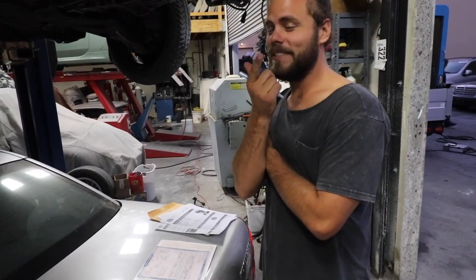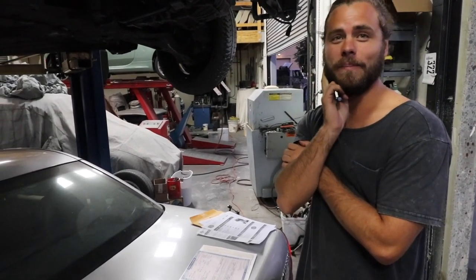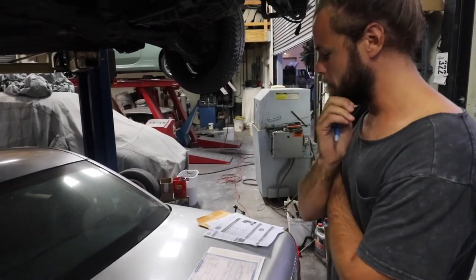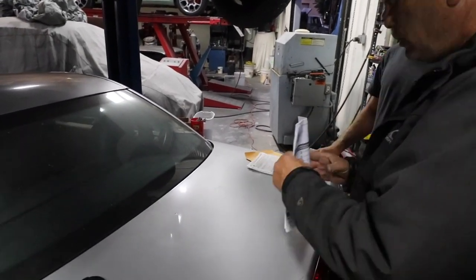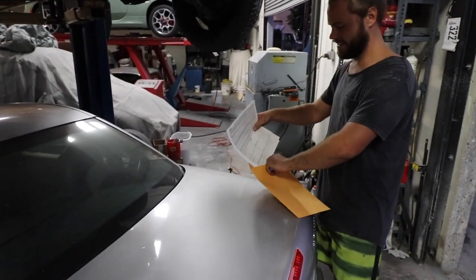A spare drive shaft. He wants to give me some windows for it. A spare motor. Smash a window. If I don't smash a window on this journey, then it's not really a success, right? Okay. That's what I take. Damn it, I'll lose it. Thanks, Tony. We appreciate it.